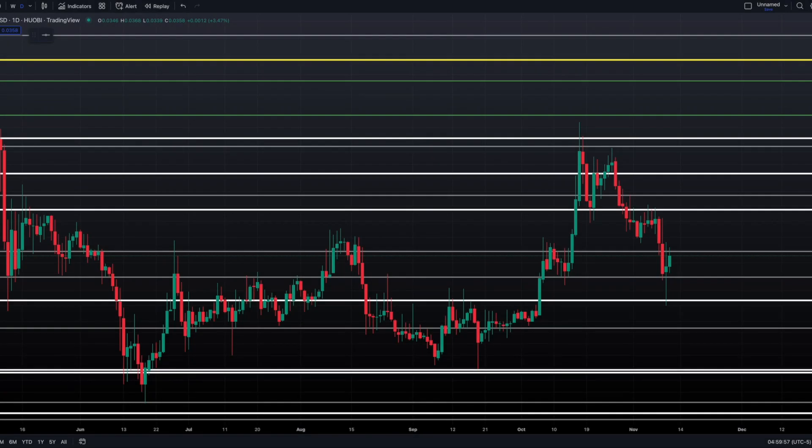Good morning, the 11th of November, early in the morning, just about 5 AM on the east coast. We are looking at Casper/Tether USDT daily chart on TradingView, looking at one of your favorite projects here, Casper. Casper found some support yesterday on a couple different levels and today we have a higher low on the candle — both of those are good things. Going to share a couple things I see on the chart, some upper targets, and appreciate all the new subs.